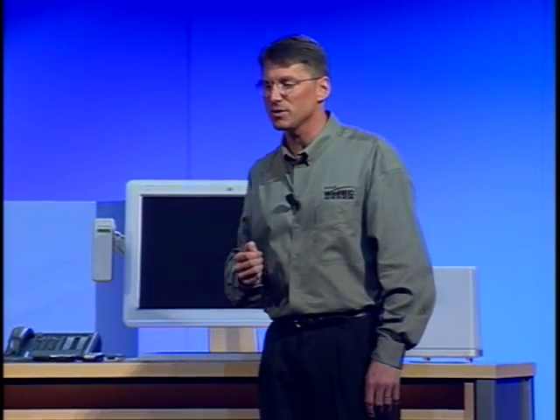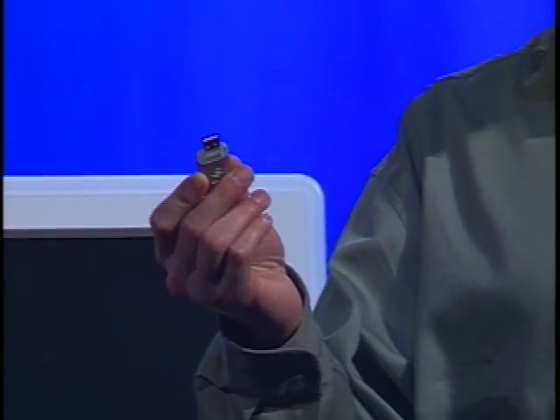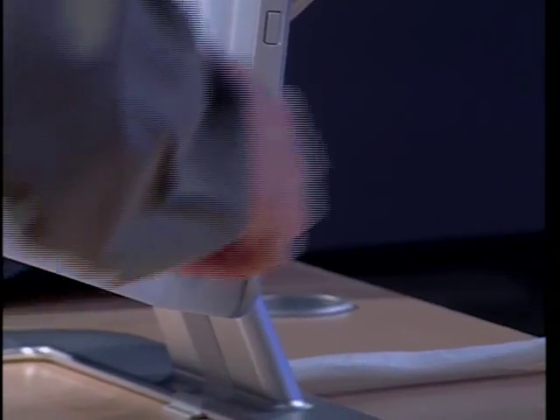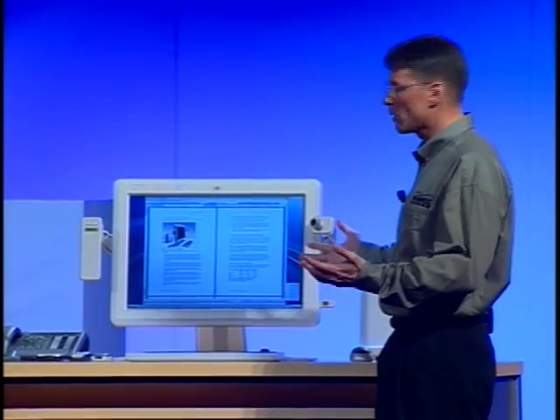Just because I can walk up and have the machine ready to go in less than two seconds doesn't mean we're done yet — we have to streamline the authentication process. I have here a flash drive that actually has an integrated smart card chip and a biometric sensor. So not only do I carry my documents around with me, but I carry them securely, and I insert it just like I would insert the key to my car. When the PC comes on automatically, I just press my thumb to the sensor, and I've restored my working environment.